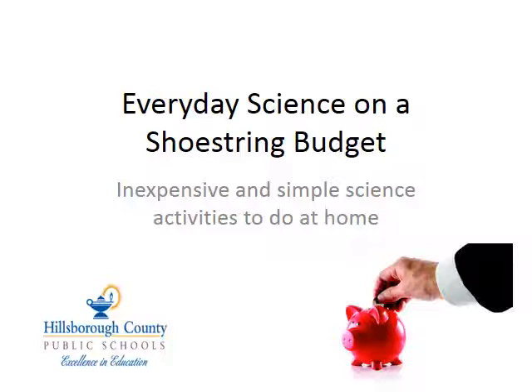We know that parents and family members are a vital part of a child's education process and educational experience. Even in the age of technology, there is no substitute for parental and family involvement in the education of a child. The process of absorbing, processing, and comprehending knowledge does not have to take place in the formal classroom. With an inquisitive mind, a simple walk through your yard or neighborhood park can open a new world of experiences.